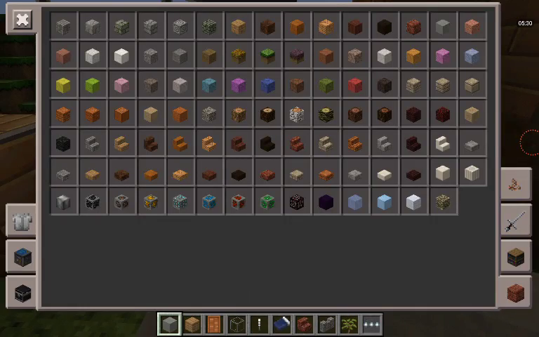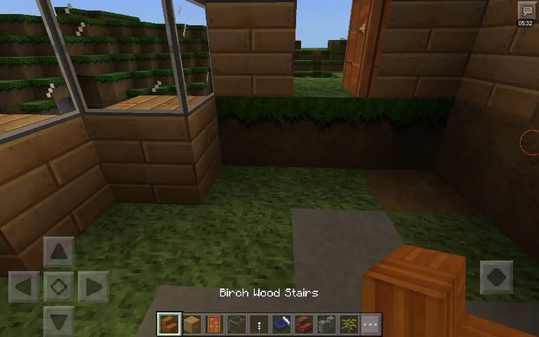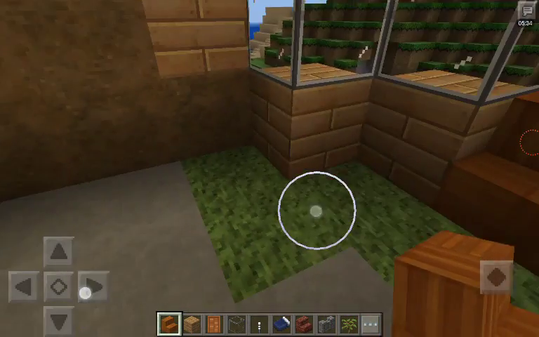I don't need to build a house. I want a birch door. Okay, and we need birch stairs as well.